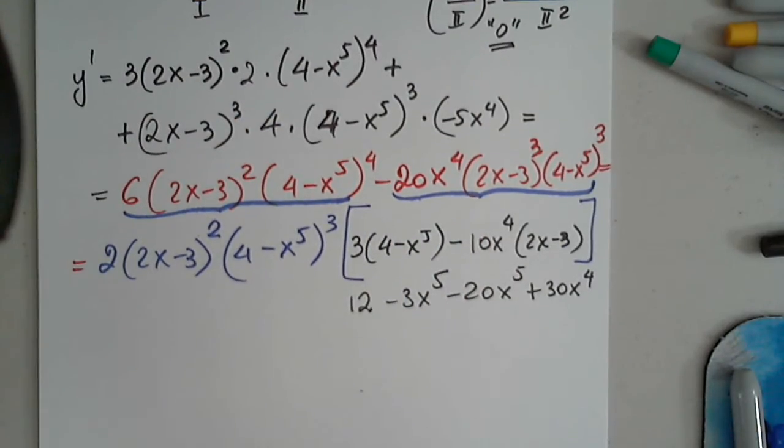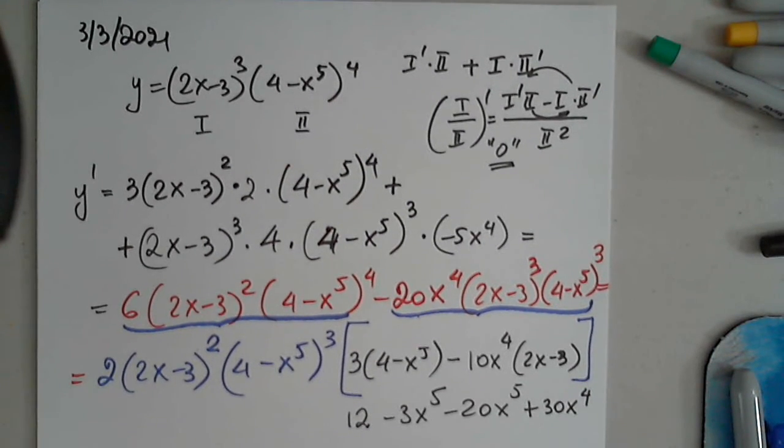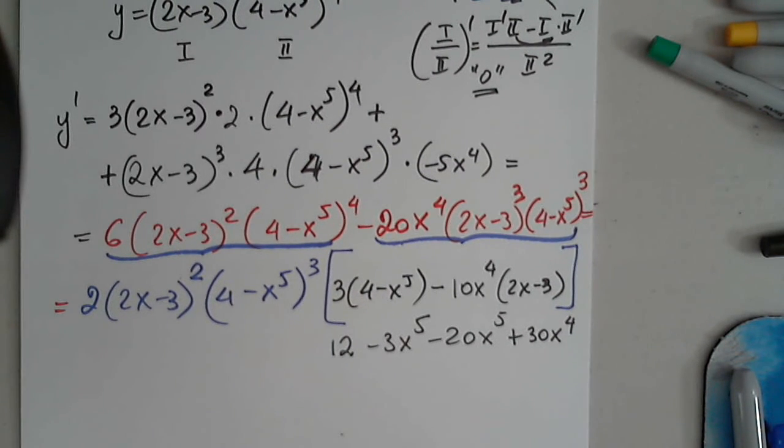I have a question. Please. Not about the end of it, in the beginning. I understand the product rule. I understand how you take the 1 prime times 2 and then 1 times 2 prime. Yes. But I'm not understanding why, when you're taking the prime of, for example, 2x minus 3 to the 3rd, why the prime of it is what you're putting.